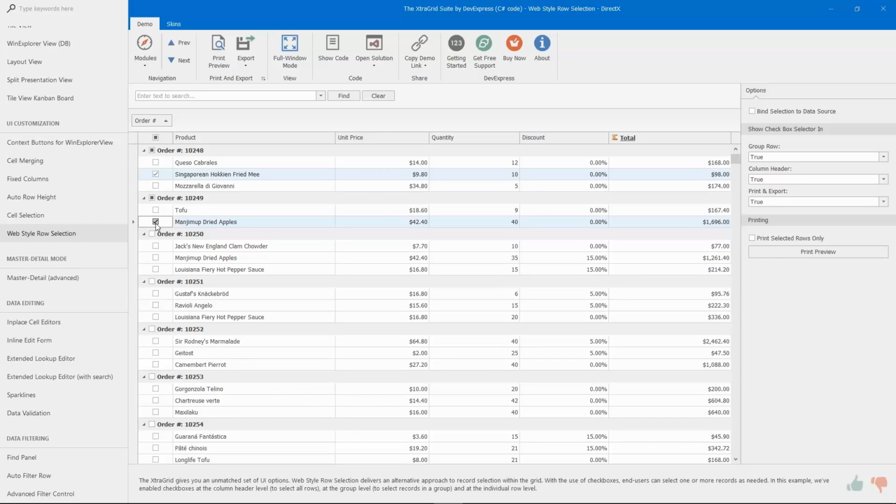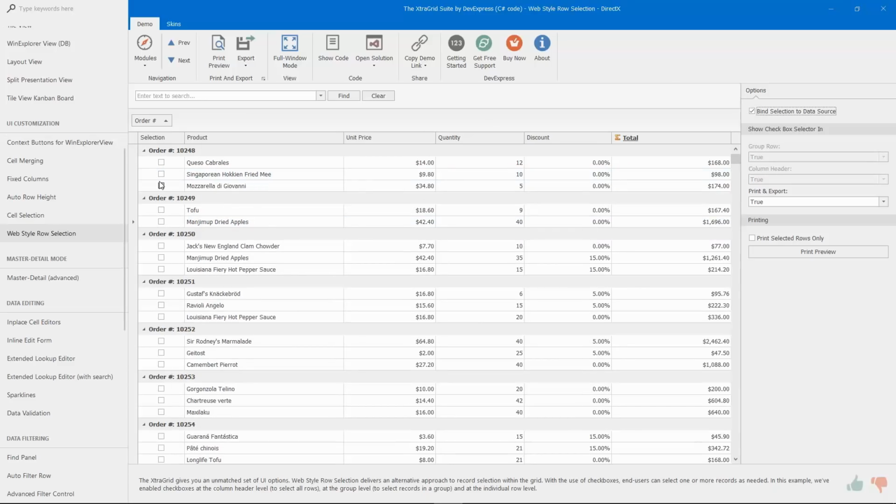Well, with version 18.1, what you can now do is bind that selection to a data source. In essence, that means the information is going to be persisted, so it's going to stay in state through sessions of, say, filtering or grouping, or whether you want to persist that back for the next time something gets loaded for whatever reason. It's just nice that you can now bind that selection directly to a data source.